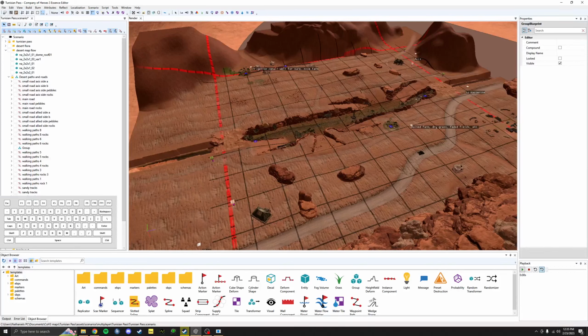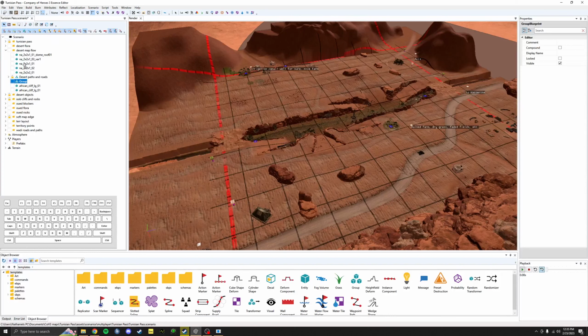I'm going to drag this up here. Oh, I see. I dragged it because it was already in the... Oh, I duplicated it. We can just undo there. Left click. Going to drag this down. And you see it moved slightly to the left. So now the group is no longer a subgroup of desert paths and roads.